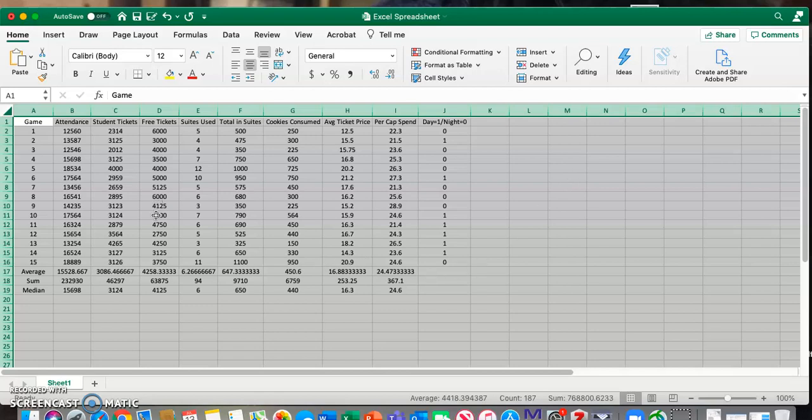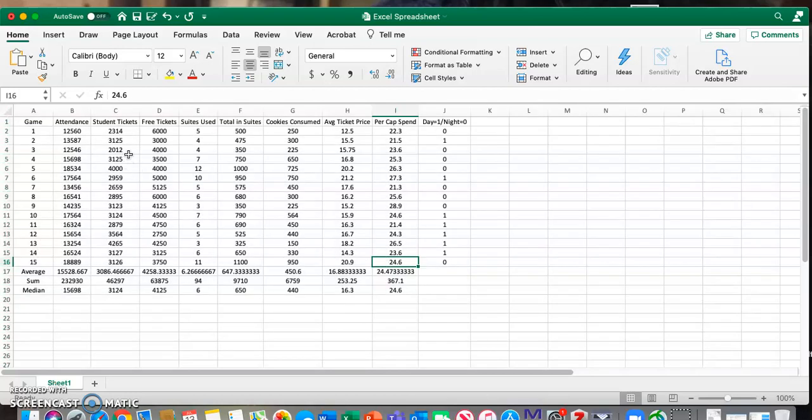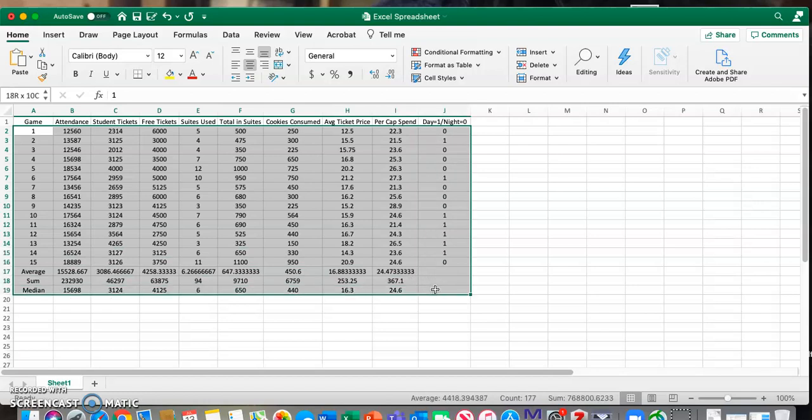Now, another thing, since we have our boxes highlighted. Highlight everything. Now you're going to hit Command or the little pound-looking thing, 1, which you see it highlighted.